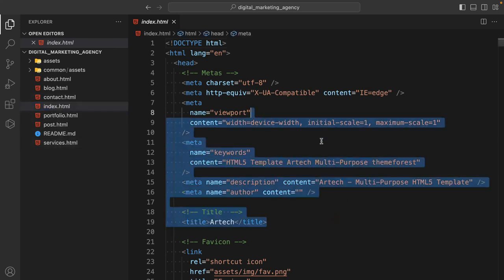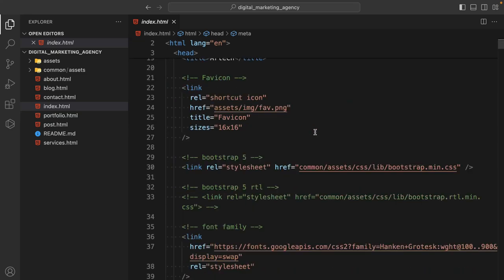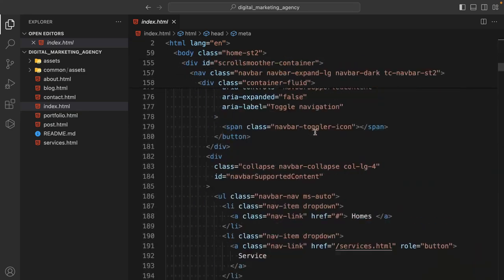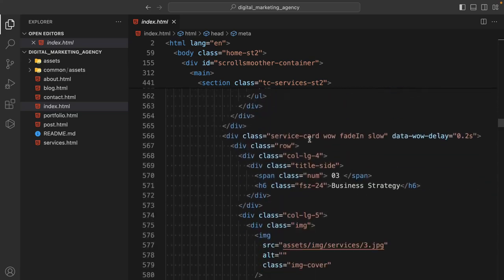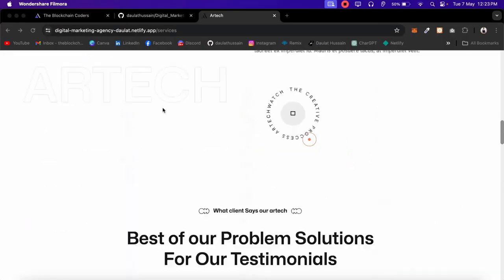You can convert it into a dynamic one, but when you are uploading as a static, you have to give the exact name, because when the application is loaded to the internet, by default the hosting provider is going to take this index as the starting point of your application. So make sure to give any page the index name, which is important, otherwise it's going to throw an error. So here we have all the source code of the home page which you will find here. Let me come back here.